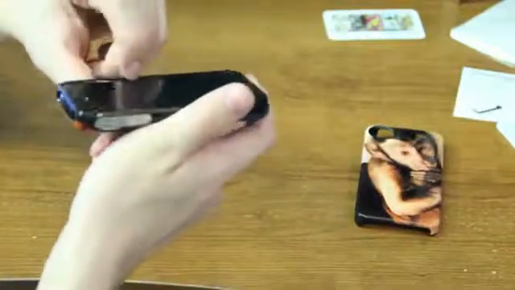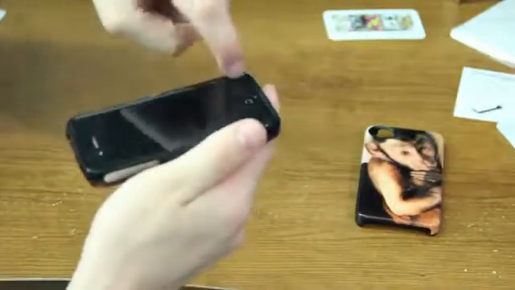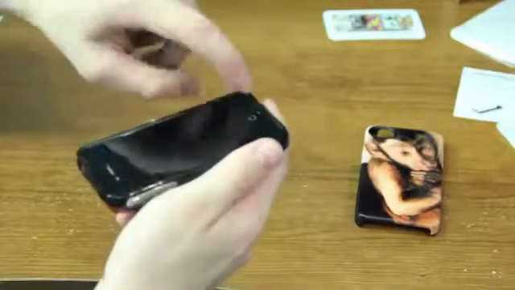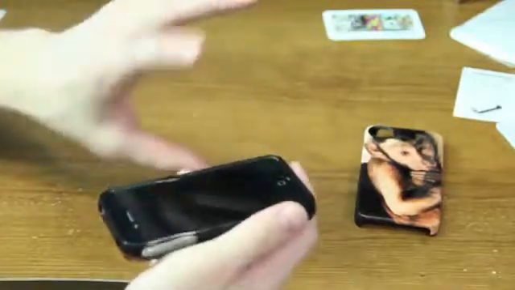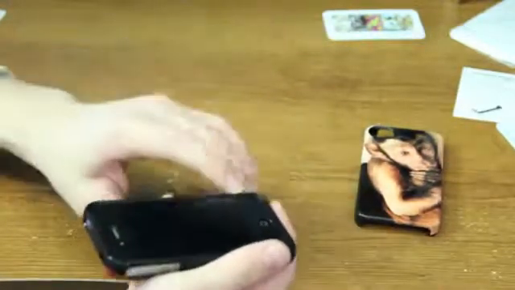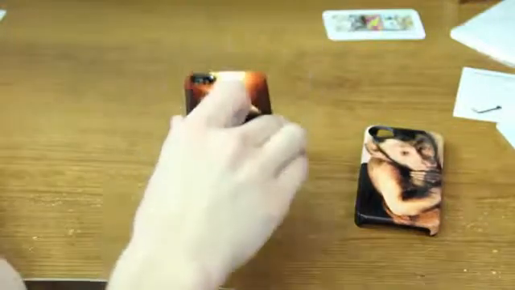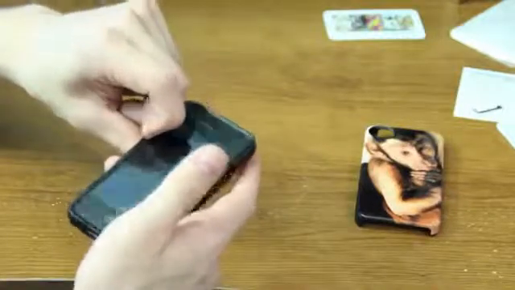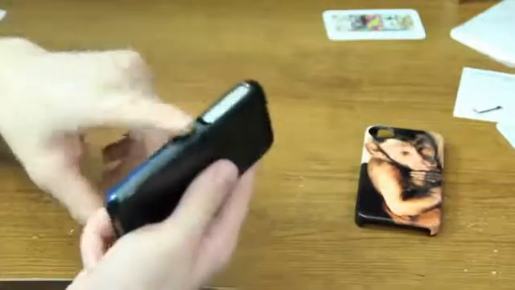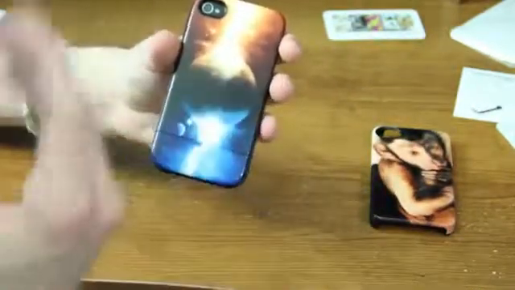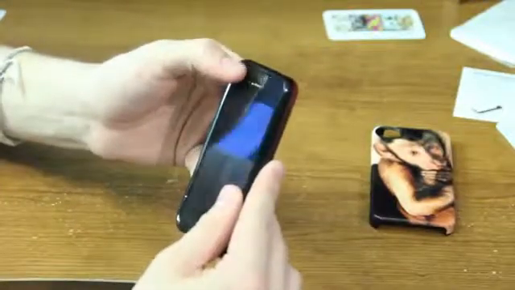But this one actually has a lip, and I don't know how well you can see it, but there's a lip right here that goes all the way around the screen, and this is definitely good for a case. I really like to have this on a case because if it falls down on the screen this way, it's also going to provide protection, and that thing's definitely not going to slide out of there. There's no way it could unless this case broke, which this also feels just as durable as this one as far as hardness of the case, so it's a pretty tough plastic. I don't think this thing's going to crack unless it's a huge fall.